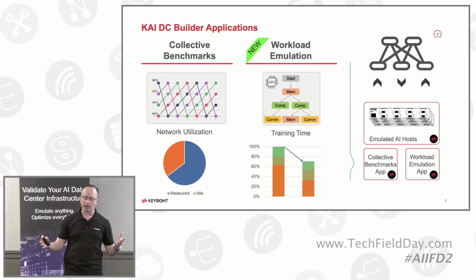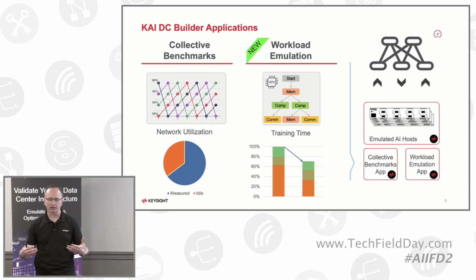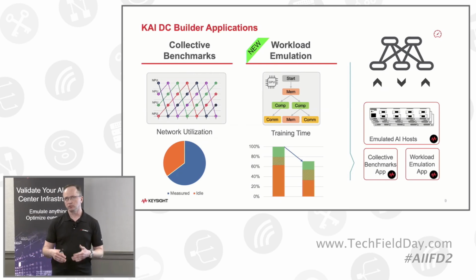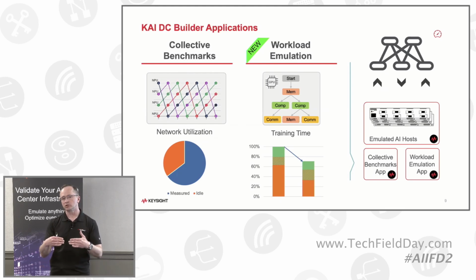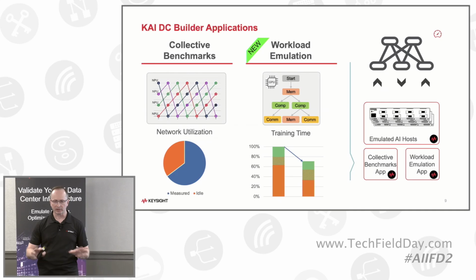The workload emulation, on the other hand, takes into account the fact that GPUs not only move data, they also compute. That's the point, right? And there is a dependency between how much you compute and how much data you're going to move, and sometimes those go in parallel. So in reality, it's not necessarily important to always achieve the best possible performance for all types of collective operations, because a lot of them are hidden behind compute, so it's not that important to get the very best performance.